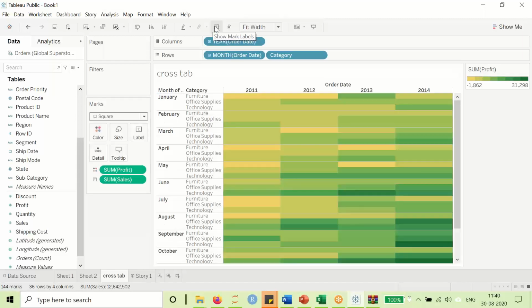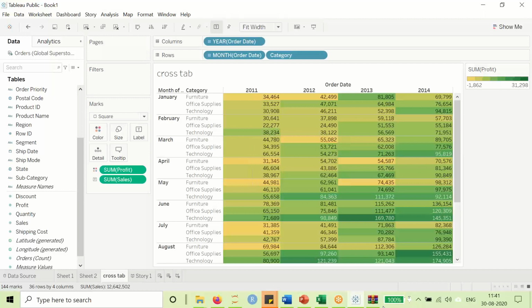You can select the square and you can click on T. Now this is... any question till now?